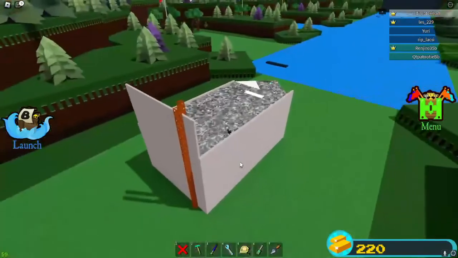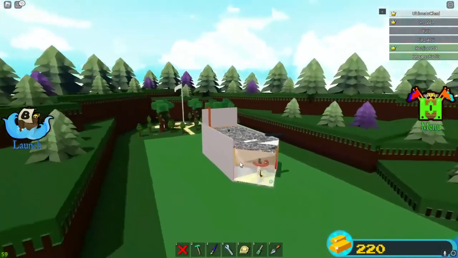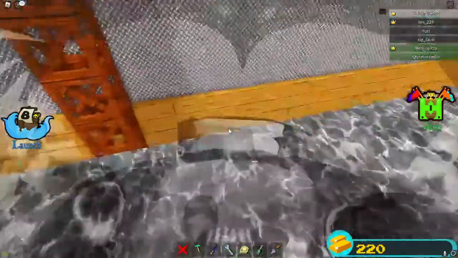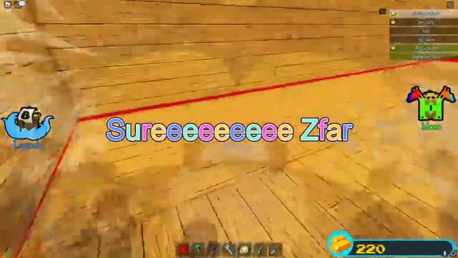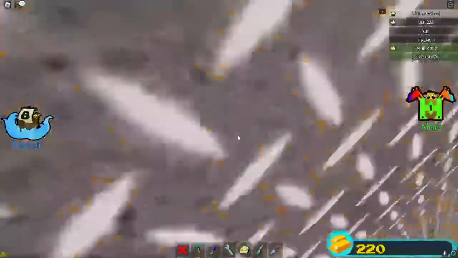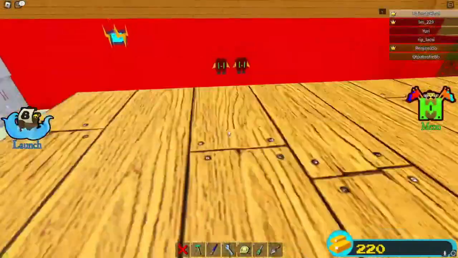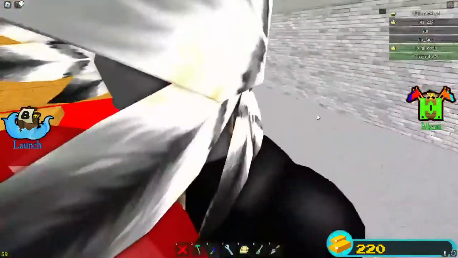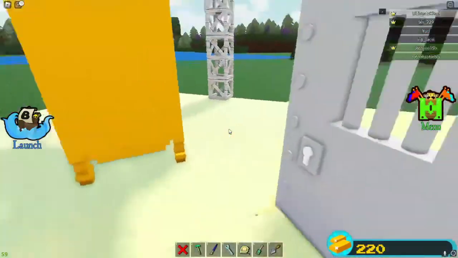So, you know, there's an outside, pretty chill. I haven't played this game in a long time, so I don't really remember that much. Alright, so we have a little thingy here. We have two rockets. I guess I'll just take this one. Alright, now let's go in here.